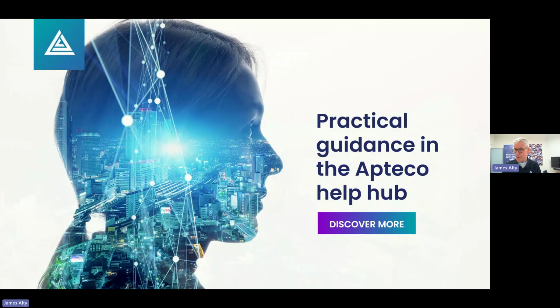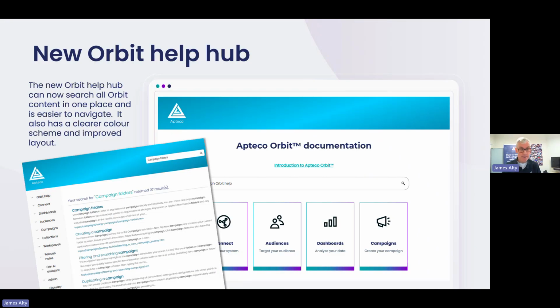As always, remember our help material is fully public, searchable, Googleable, and you can use that to understand more about what the Apteco software offers you. In particular, with thanks to Reese, our technical author, we have revamped the whole of the Orbit documentation on the Help Hub this time, newly presented in a single space, fully searchable, with beautiful new branding and clear iconography, everything about Orbit.